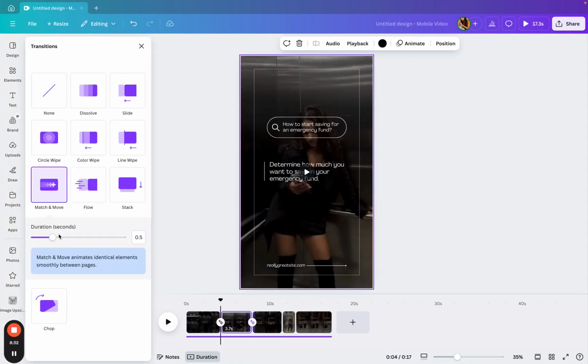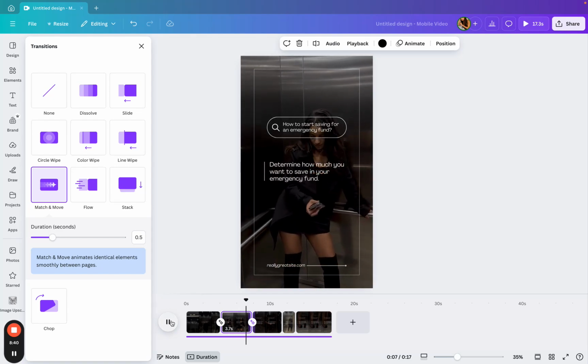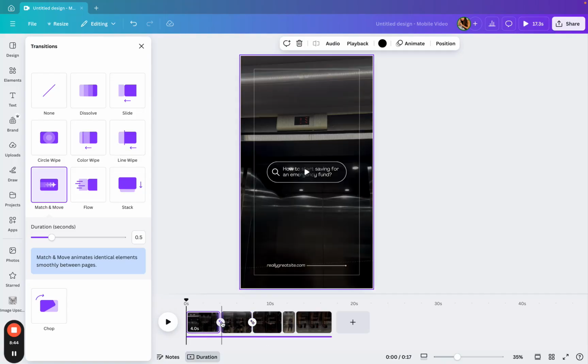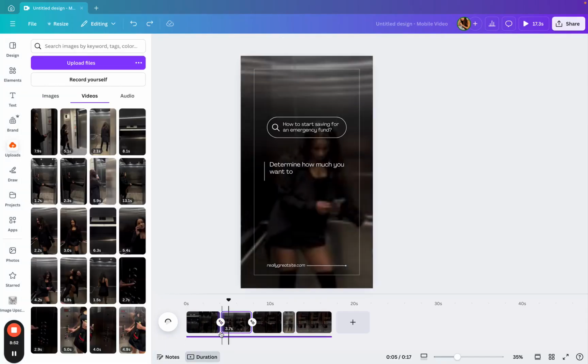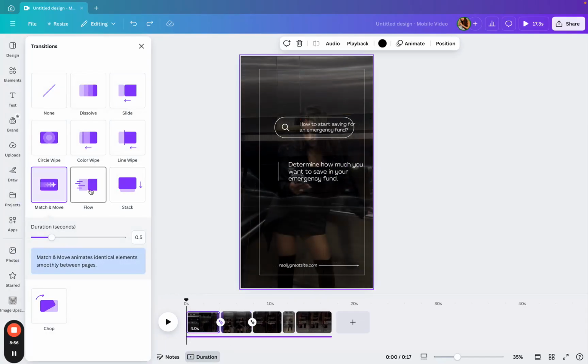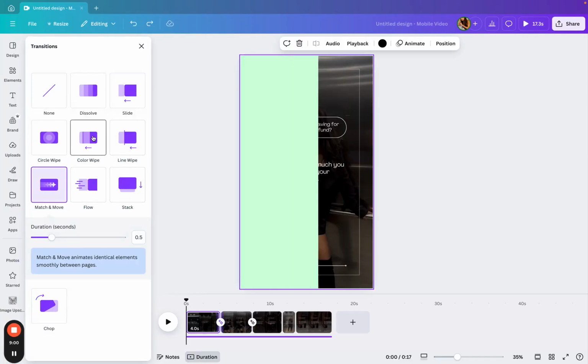This is a transition that you can add in or you can get rid of it. So this one is, I don't really like that. So we can, you can like change them.